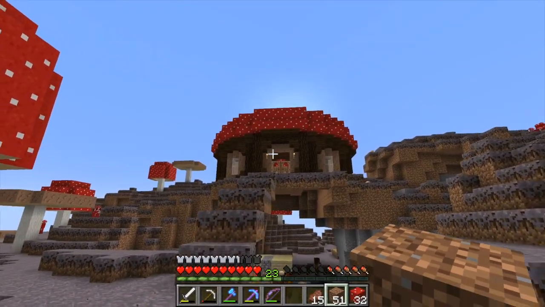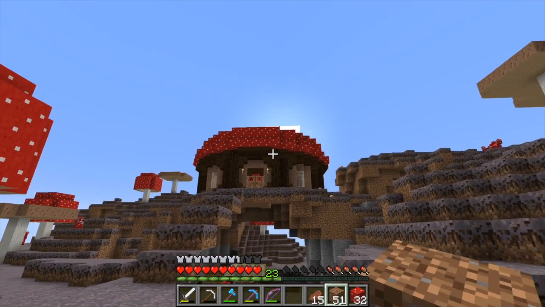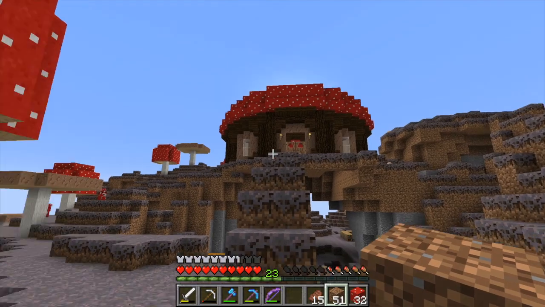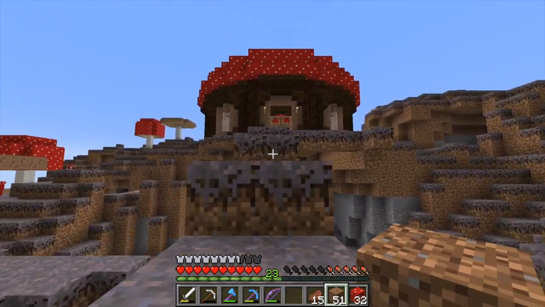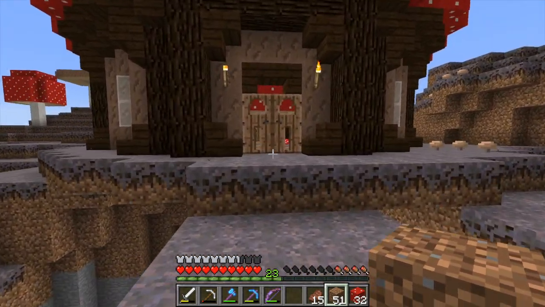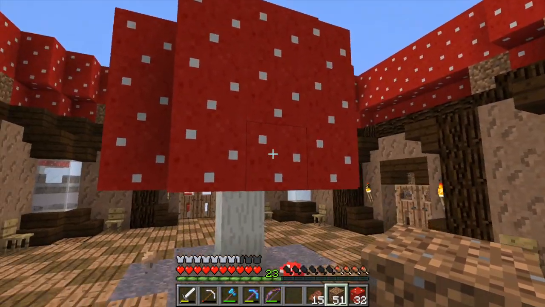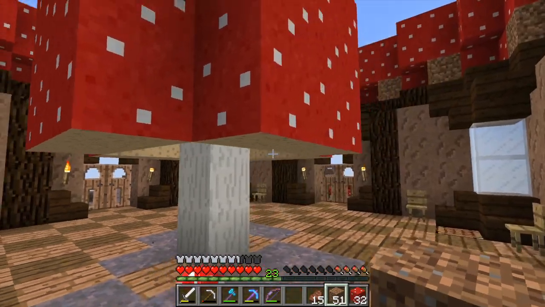All right, so far this is the progress we've made. I got started on the roof. So yeah, we're going to use the brown mushrooms for the base, the red mushroom blocks for the roof. I did a little bit of interior. I thought it would be fun to have a giant mushroom in the center of the town hall.